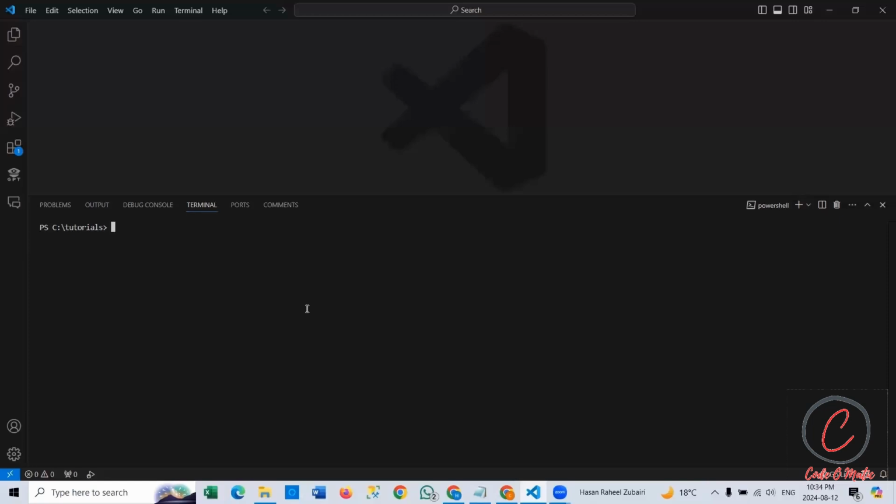Now we will create a React project using Vite. In VS Code, open a new terminal and create a new Vite project. Give it a name. Select React and JavaScript.